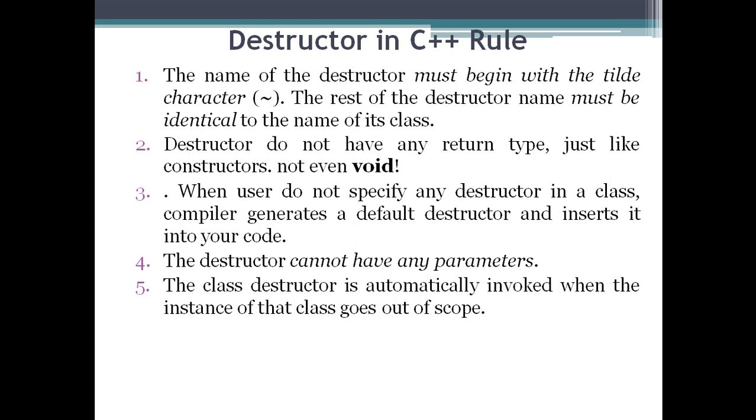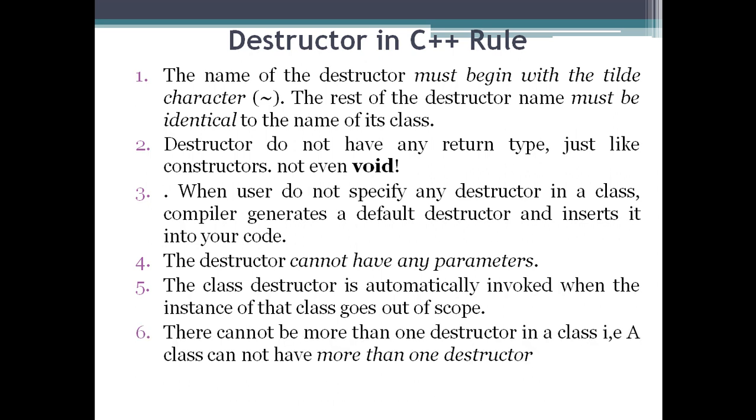And the class destructor is automatically invoked when the instance of the class goes out of scope. In general, if I declare any member within a particular class, its scope is reserved for that class. If I declare the member within private, its scope is reserved to the private. Same thing, the destructor is automatically invoked when the instance of the class goes out of scope. For example, if I am accessing a particular data member A within one class, its scope is going to be deleted automatically by the destructor. If I declare another member called B, the scope is going to be deleted once control comes out of the class. That is, the instance of the class goes out of scope, and automatically the memory is going to be deleted.